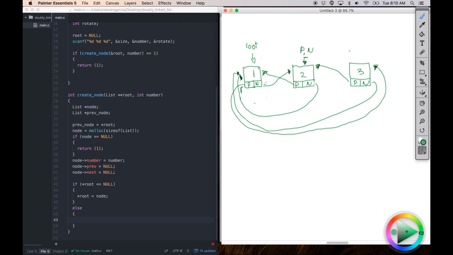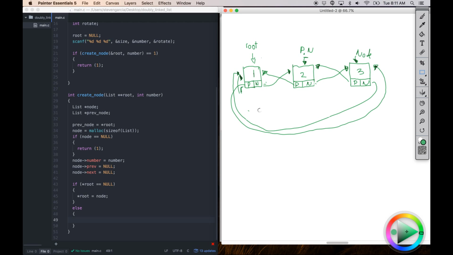So in our current node, which is this one right here, the previous node pointer of that is going to point to previous node, and that way we're going to connect that as well. And since we have a reference to previous node now, we can also say previous node next is going to connect to the node. So this connection is going to happen right here. And of course, this connection now is not going to happen anymore because we just changed that. So that will disappear as well.